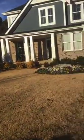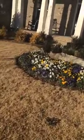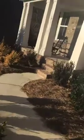This is a snapshot of the community. Again, I am in Powder Springs, Georgia. I'm at Fisher Homes, and Fisher Homes is the builder. And I am in a community called Springbrook. It's in a really good location. It's right off of C.H. James Parkway, if you're familiar with Powder Springs. So as you come in, this is a 5-bedroom, 3-bath home. And they also have a half bath on the main level.